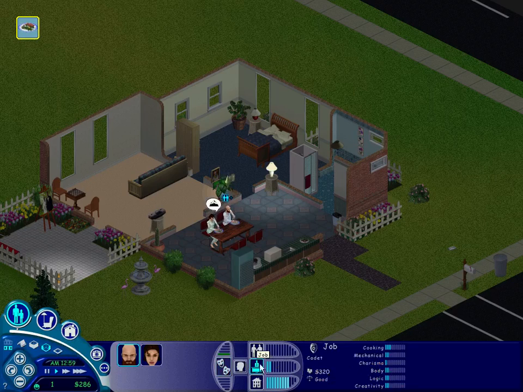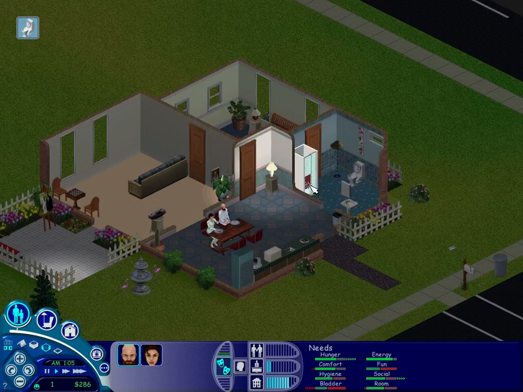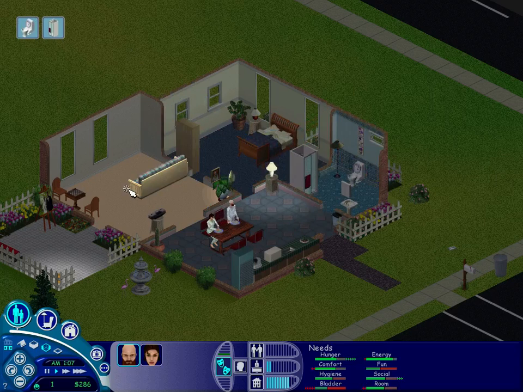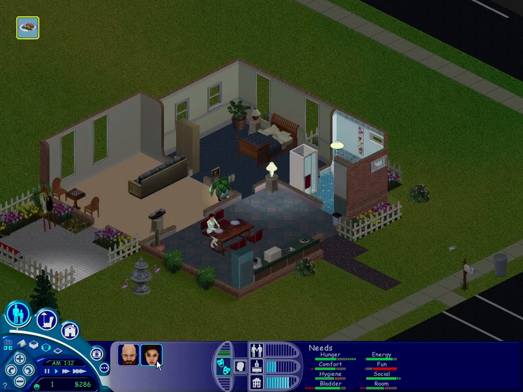So yeah, Bob is good with all of his skills. So if we can just get him into a good mood before he has to go to work. I think, well, he can use that. Let's also have him take a shower. And then let's have him sell that painting, and then he can paint some more. Oh, come on, Betty, answer that.